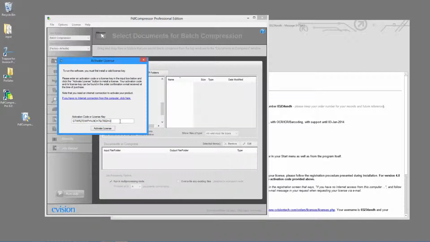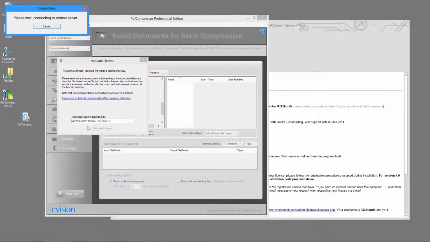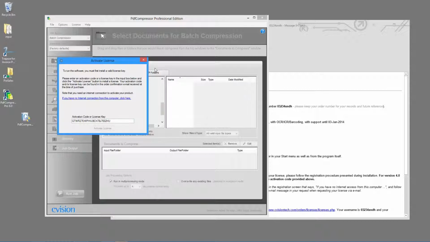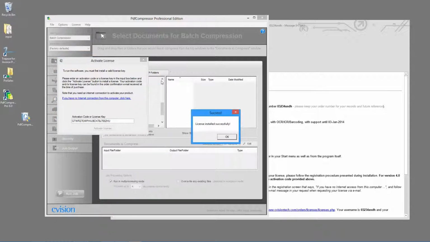By putting the right code, we'd be able to activate the license. I had a space there in the front of it. Now I hit activate, it will contact our servers. Now sometimes clients have a problem contacting the server due to a firewall restriction. If that is the case, simply contact support at CVistaTech.com and they will send you the ports that need to be open in order to contact our license server.